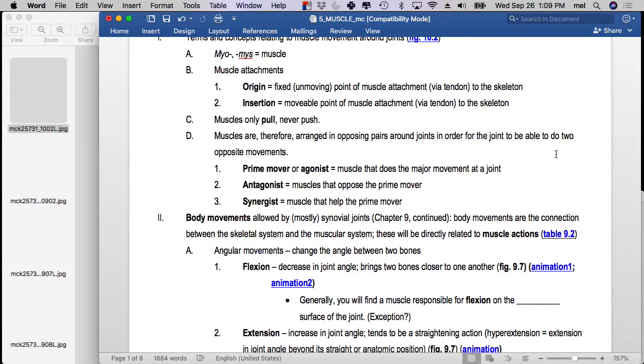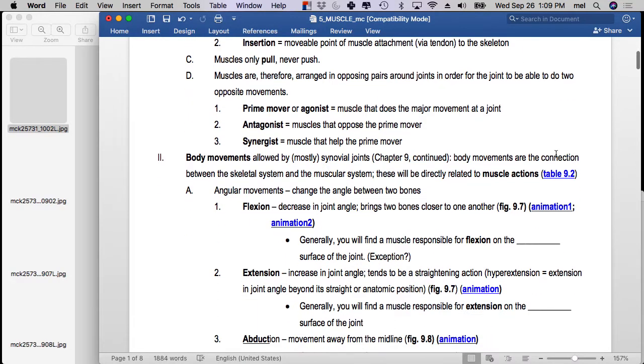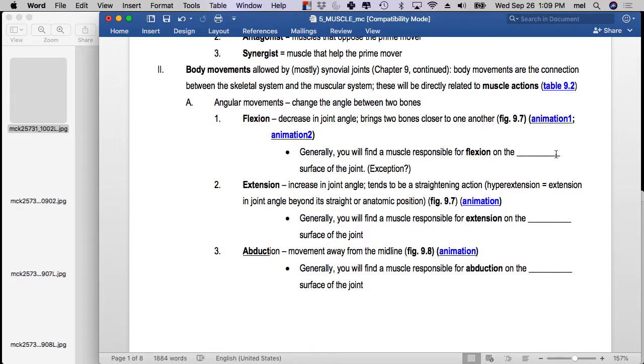Okay? All right. So now, here's what we are going to start practicing with. You guys are going to use your bodies. You are going to get things wrong, and it doesn't matter because that's part of the learning process, right? You are going to try to figure things out. You're going to touch places. You're going to wiggle, and then you're going to learn. Okay. So we're going to start to move to body movements.